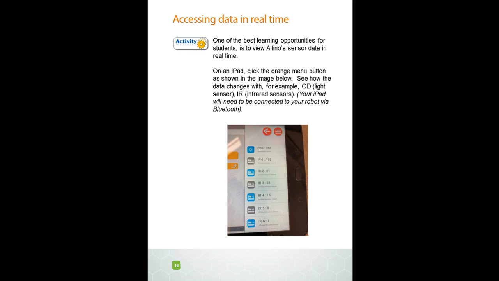All you need to do is hold your hand above the robot and bring it back up again. What the robot is doing is detecting the difference in ambient light on it. You can see how that data will change for the CD sensor, and same with the infrared sensor. Move your robot towards the wall and the IR1 and IR2 sensors, I think they're the front 2 sensors, you'll see the data change there.